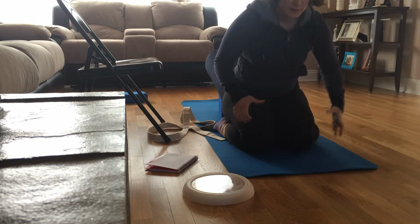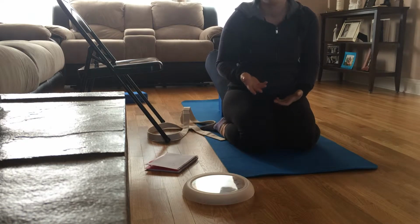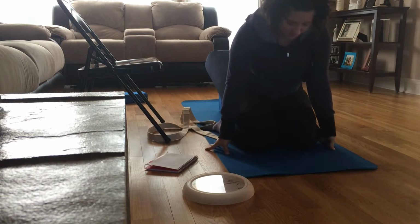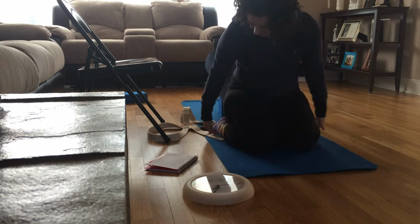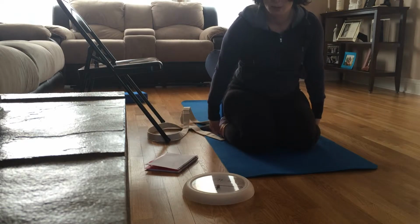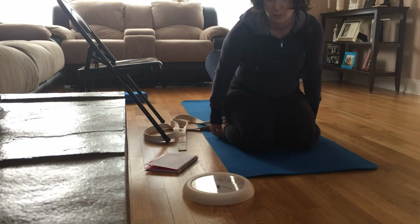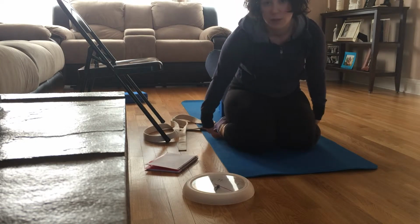Some people have a tendency to push away. This is going to create a torque on the knee. It's unnecessary and it could cause pain. If you have really tight ankles, you can roll a small towel or fold the mat itself to make a little cushion just under the joint.